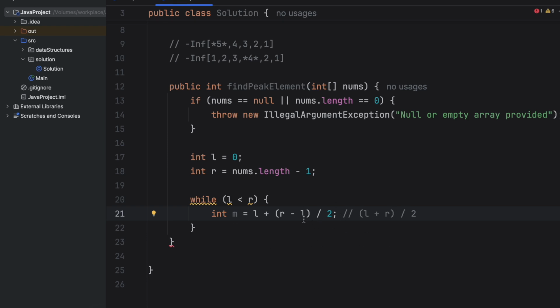So a slightly better approach would be to write the expression like this, where we never have to sum the left and right boundary values, but we can subtract L from R, divide by 2 to calculate half of the distance between the boundaries, and just add that half of the distance to the left boundary.